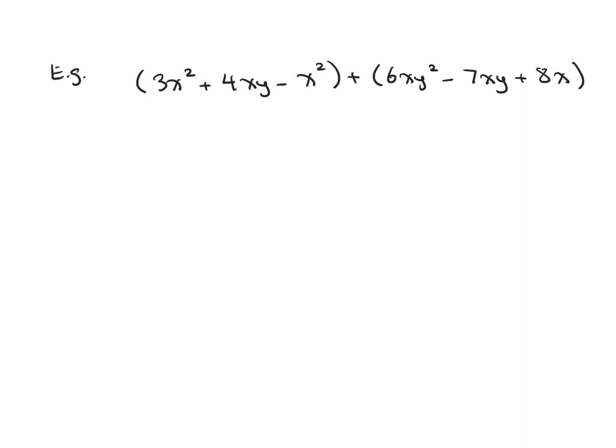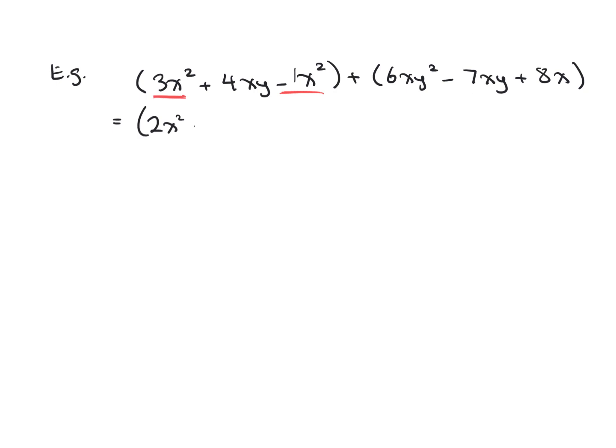Okay, so here's example 2. I'm just going to follow the exact same line of thinking. So the first step, is there anything inside of either brackets just by themselves that I can simplify? And this time, if you look carefully, there is. Inside the first bracket, there is 3x squared minus x squared. Those are considered like terms. They both have the same variable to the same exponent. So we can simplify them. 3x squared minus x squared makes 2x squared. You have to remember the minus x squared is like a minus 1x squared. So 3 minus 1 makes 2.